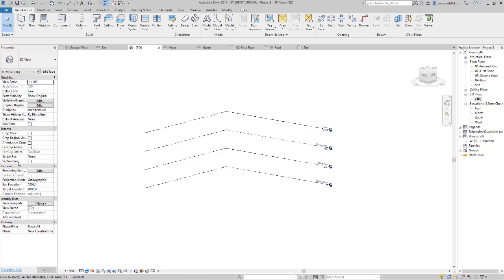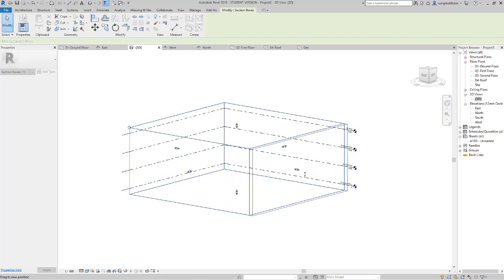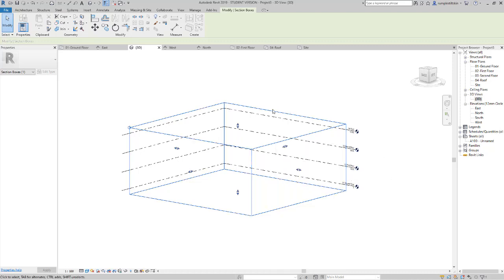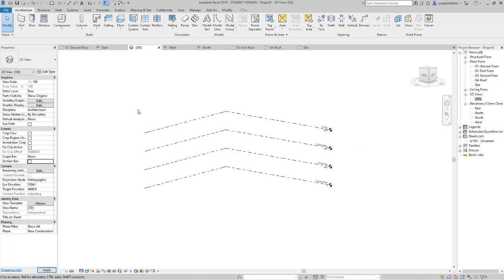If I turn on this thing, section box, then it's going to show us the scope of that zone. Okay, so this little button here, section box. What you can do with the section box is also cut through buildings in 3D. And then you can also right click and hide the section box, hide in view. So you just see a 3D cutaway of the model. So it's quite a useful thing to do. For now, however, we're going to uncheck the section box. So we don't want to see that. But that will be coming in handy later on.